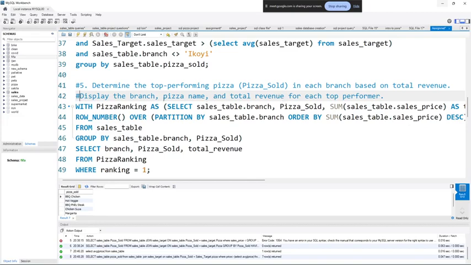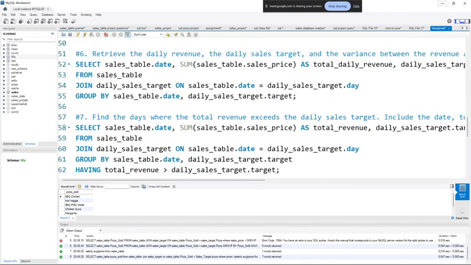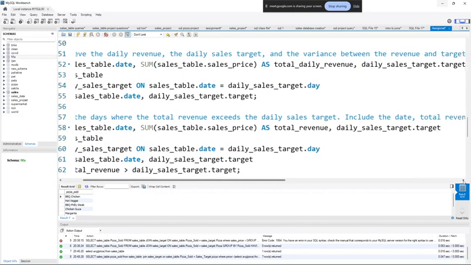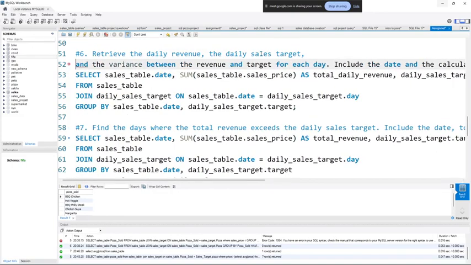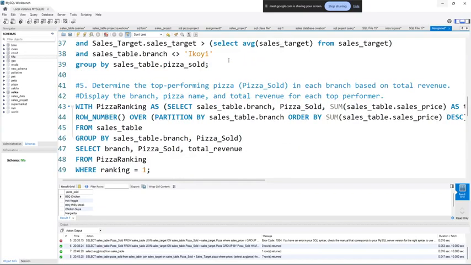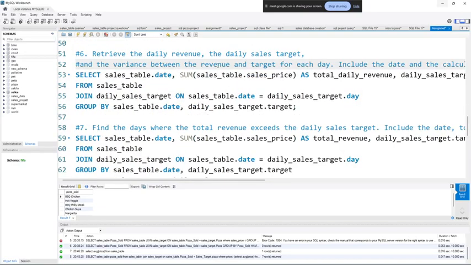Now, number 5, we are coming back to number 5. This is the CTE we are talking about, combined with window functions. So don't forget number 5, we are coming back. Please don't forget. We are skipping number 5 for now. We are going to treat it in this class.